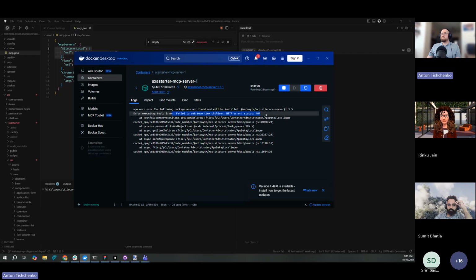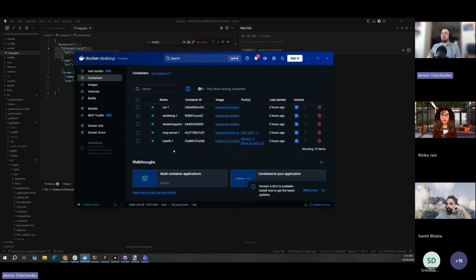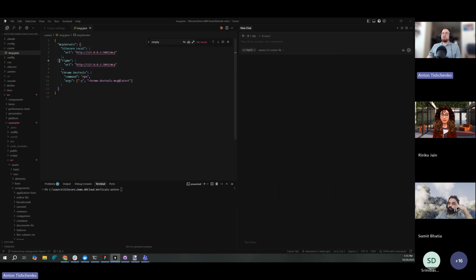There was some 404 error before when I ran it before this call, but it's up and running. It's green. The next one is Figma. And the third one is Chrome DevTools. Chrome DevTools is just an npm package that will be started using the npx command.